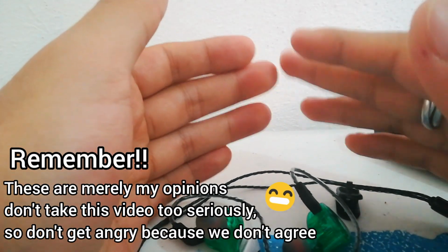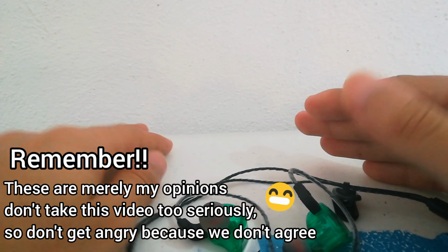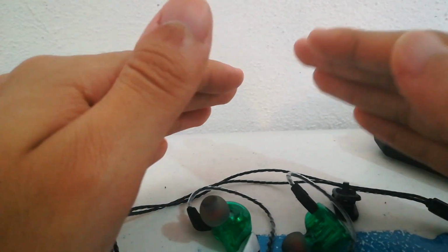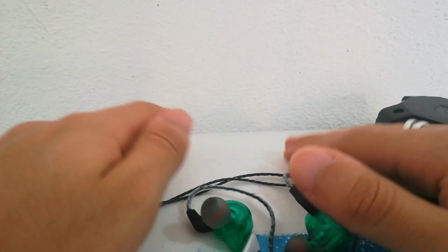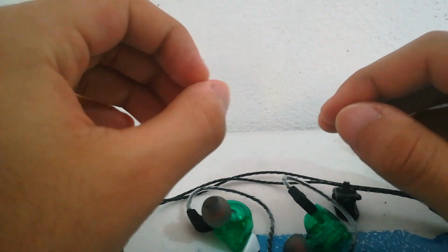So the QKZ AK6 has a very elevated bass. Like, it is super elevated. But what is weird is that it doesn't overpower the other frequencies. The highs are well bodied, although they can be somewhat peaky or thin. But again, for the price, this is crazy.